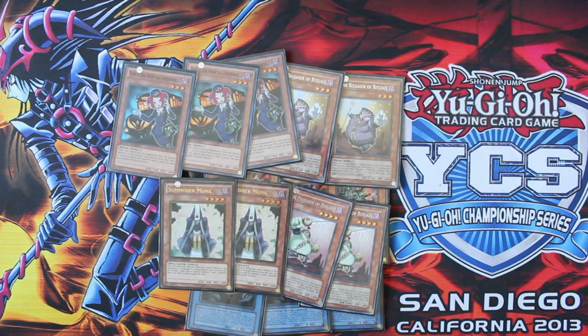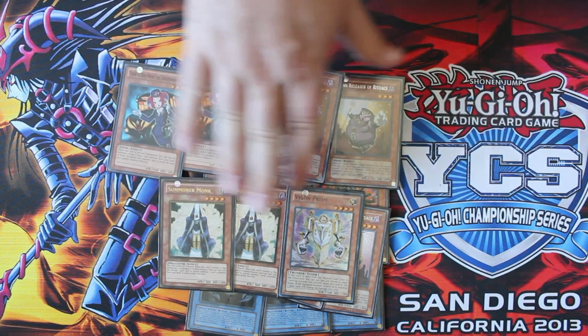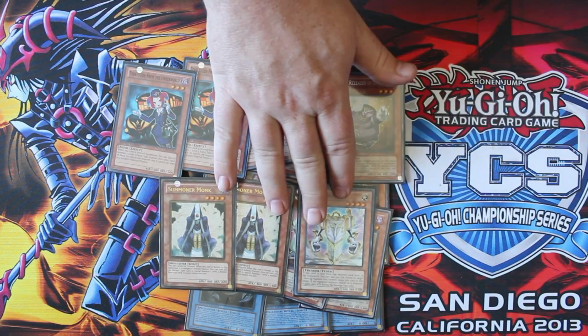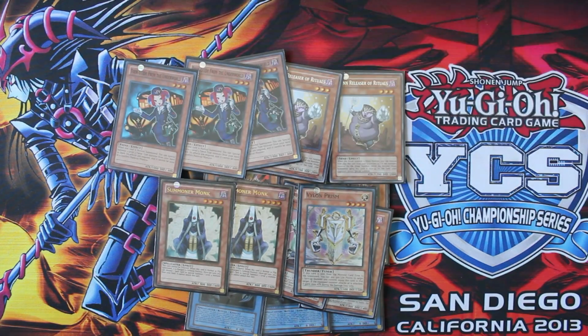To go along with our Summoner Monk, we are also playing 1 copy of Violent Prison. This works out good because not only is it a light monster, but it is also a tuner, so it allows us to go into some synchro plays as well as some exceeds.